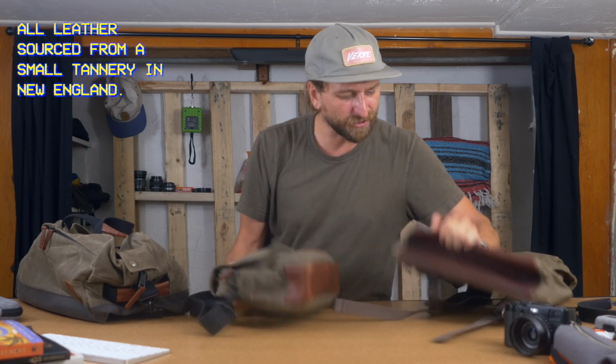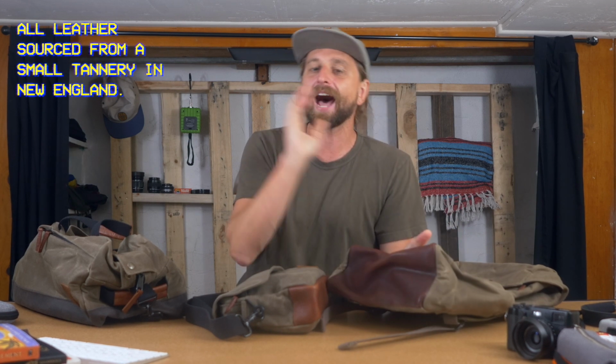First of all, I like that we have the flap, so if I'm in any weather, this canvas is really water resistant because of the wax. That's what the wax does. Did I tell you about the leather too? I mean, the leather does feel really nice on these guys. Nice in the sense that it's not a pointy toe shoe kind of nice, not like an Italian style sort of nice. This feels rugged.